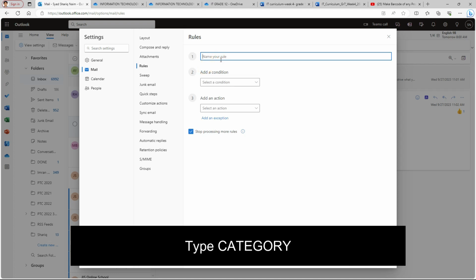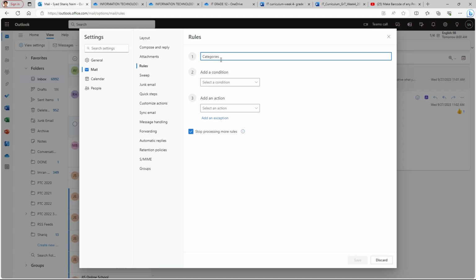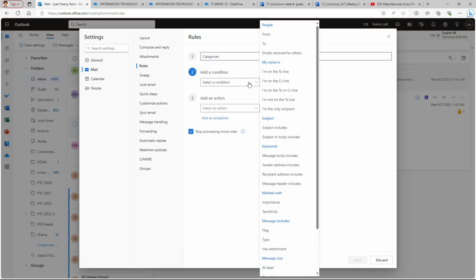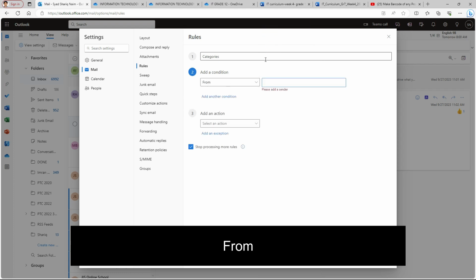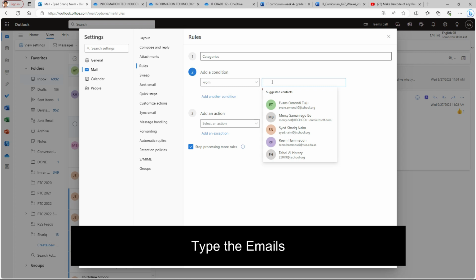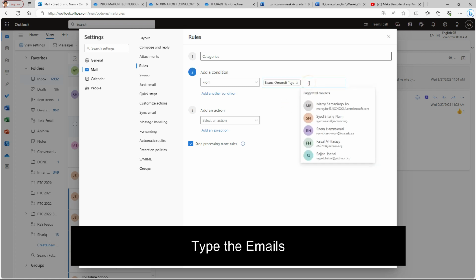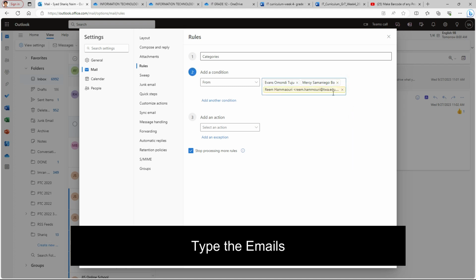Here I write, suppose, categories, and from here I choose the condition, I mean, people, I choose From. You can give the specific address, I mean, you want to add in the red category, so you can select this. Suppose I choose this, I choose this, I choose this.